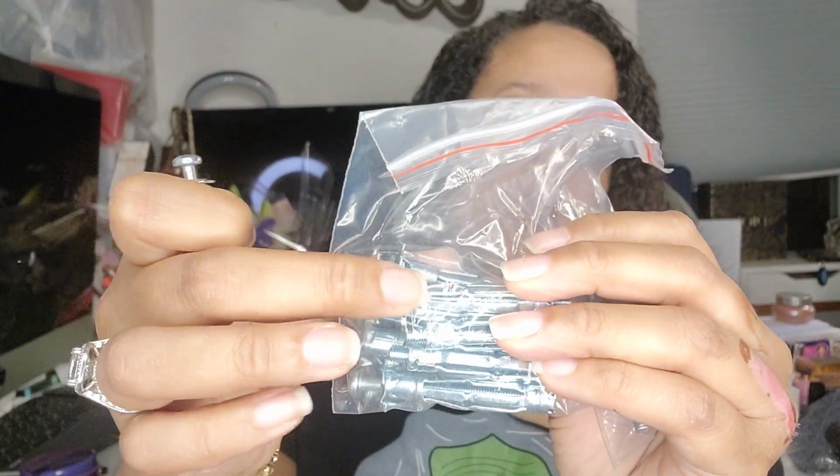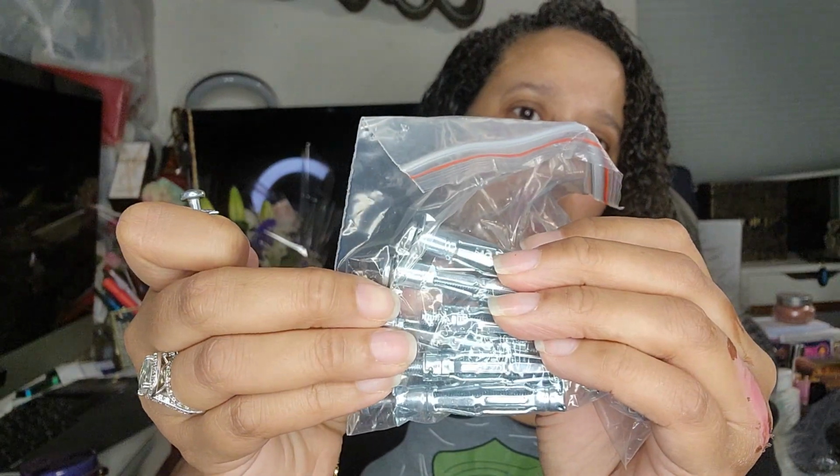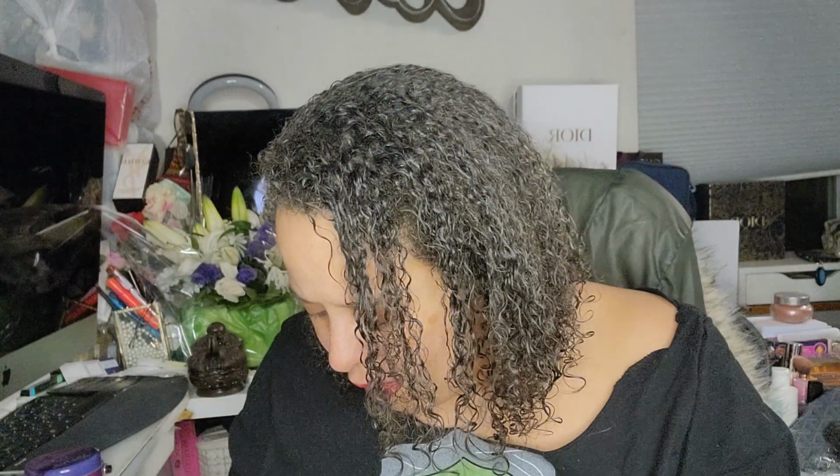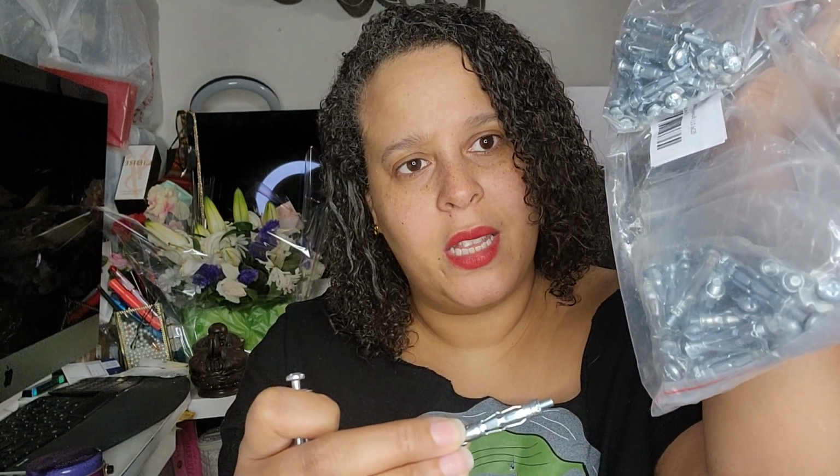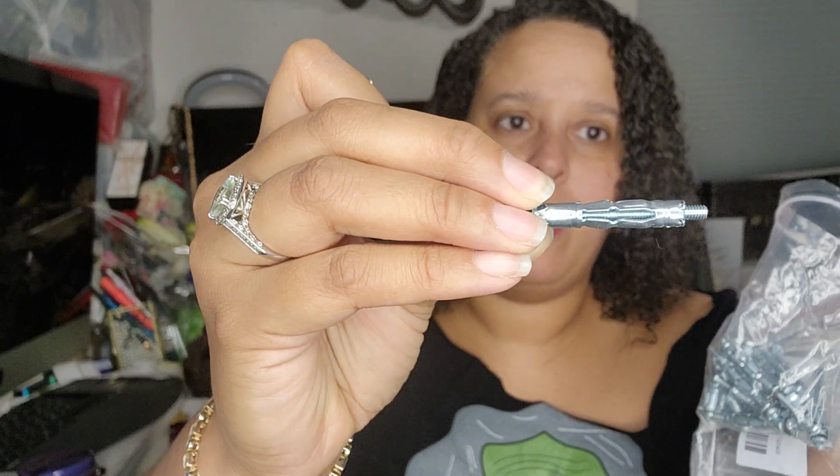This kit has a bunch of them. So it has this one. See how thick that wall could be? That could be a thick piece of plaster. Then they have this one, which is a thinner hole. But again, I know you guys probably want to see it. So this is about the same length as the other one, but it's just a shorter, thinner hole. This is a bigger hold. So this will hold more weight because it's thicker and it's bigger. This will hold a little bit less weight, but it'll also be a smaller hole. So you kind of have to know what size the wall is when you put this there.